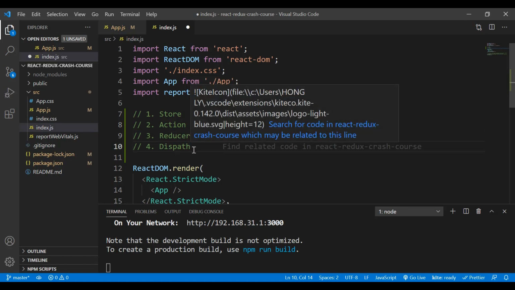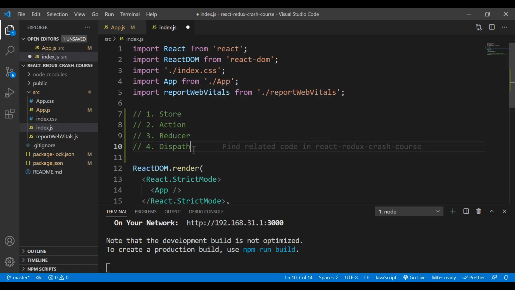And finally, the dispatch here performs the actions for the users, and it will change whatever is inside the store. So I'm also going to type out all the explanation here so that you can easily understand.